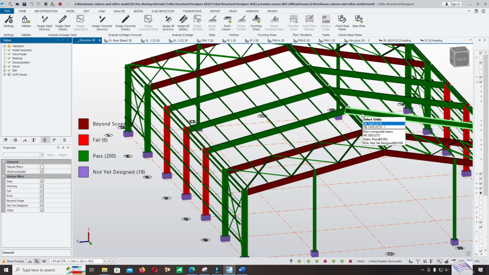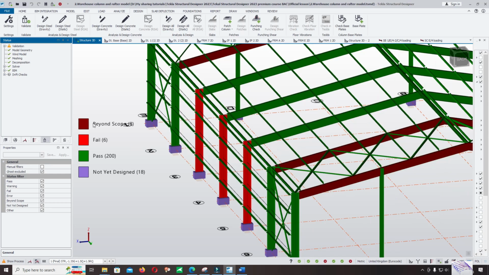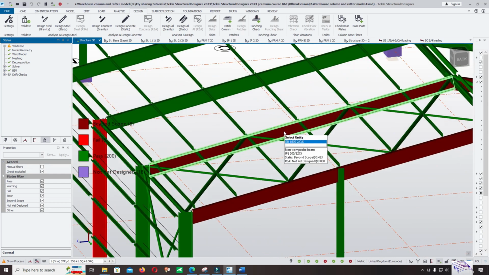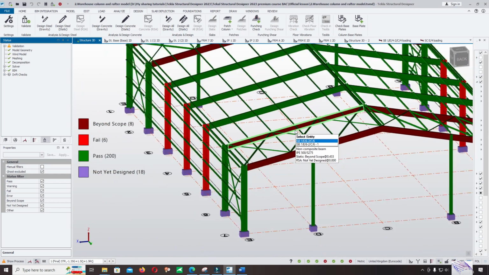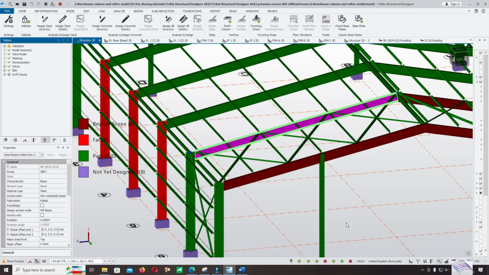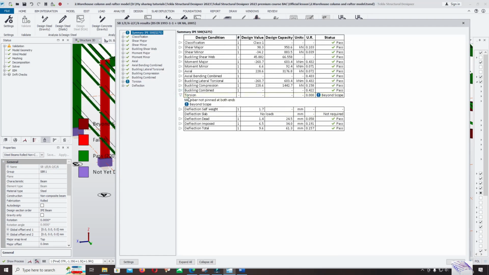It's okay right now. And beyond the scope. Why is it beyond scope? Maybe this section receives torsion. So let's check it. Right click, check member, open, torsion. Yes, right now it is a torsion beyond scope.